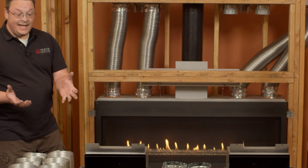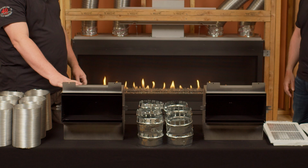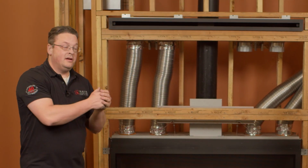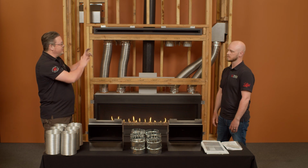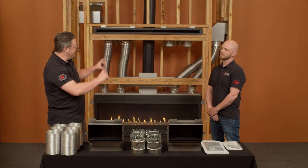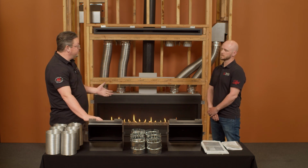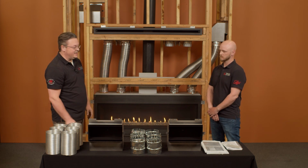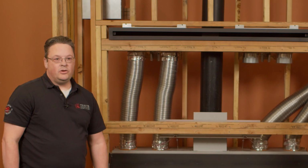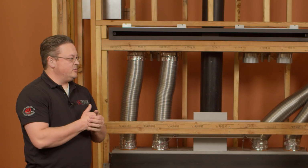What we're going to introduce today is our side vent. Yes. And so basically we've taken this one long vent, maybe the design of your fireplace, you want to have a little bit cleaner look, you don't want to see that grill on the front. So now we've taken that same grill, basically divided it into these two side vent kits and give you the ability to do that instead. Correct.